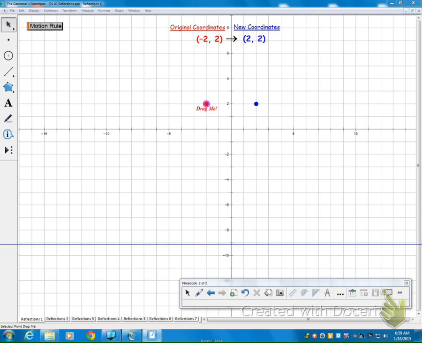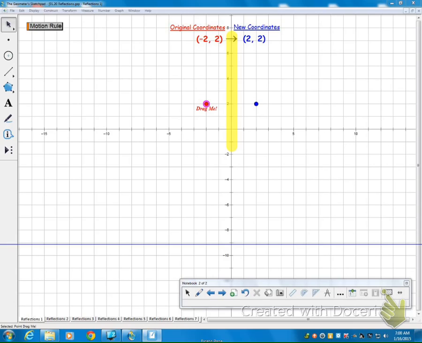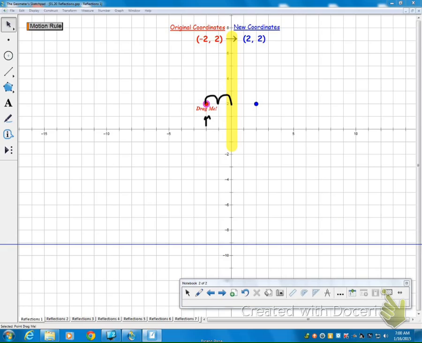with just one point. First thing, a helpful thing to do with that is to highlight the axis that we're going to be flipping over. The reason we want to do that is because it's going to show us where our line of reflection is. Because the point of a reflection is I want it to be the same distance on each side of my line of reflection. So notice that my original point right here is 2 units away from my line of reflection. So if I take a look at my second point, well, 1, 2, it's also 2 units away from my line of reflection. It's all about being the same distance away from our reflection line.